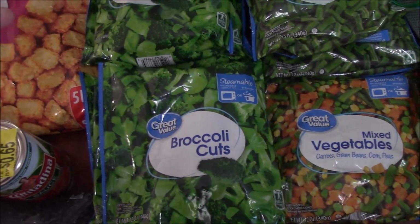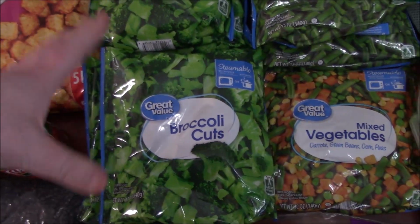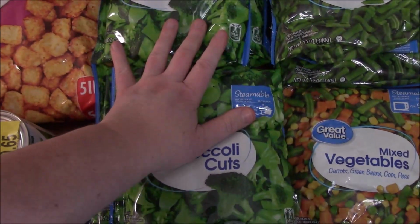So, comparing broccoli florets, get these bags, it's cheaper than buying the big 3-pound bag for $6. And then I got these at 77 cents, which was even a better deal.